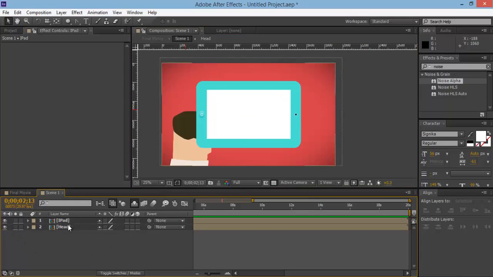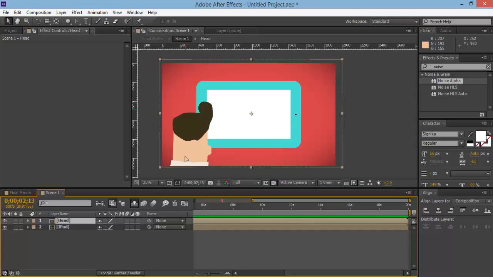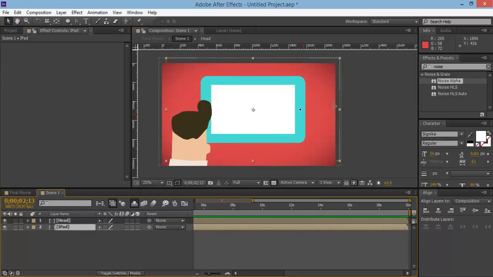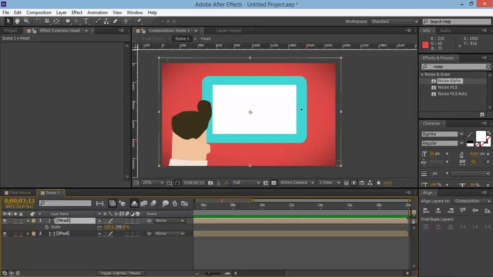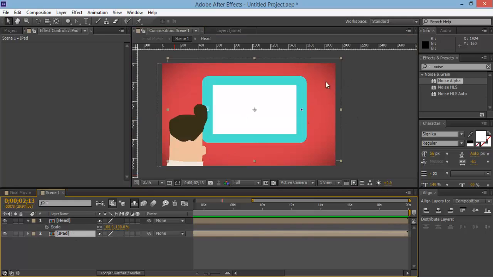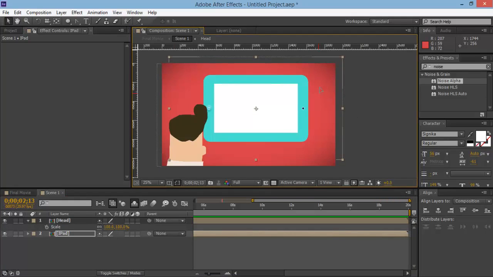So let's add the head back on there, and the iPad, we're going to drop it down below the head like so, and I'm going to click on the head and make him a little bit to the side, or maybe actually let's leave him like so. It's good. Bring this iPad up a bit across. Maybe make the head a little bit smaller even, so scale it down to 100%. Okay, and bring him across. Okay, something like that. Let's bring this a bit over. Kind of play around with it so it looks good to you.